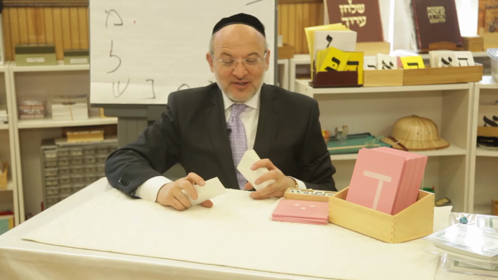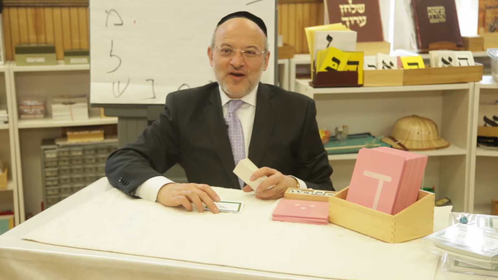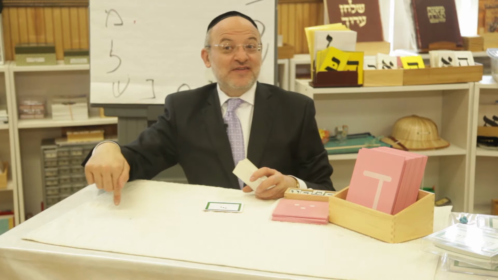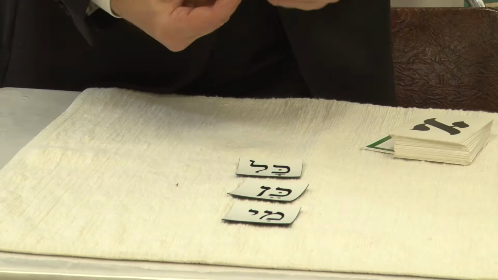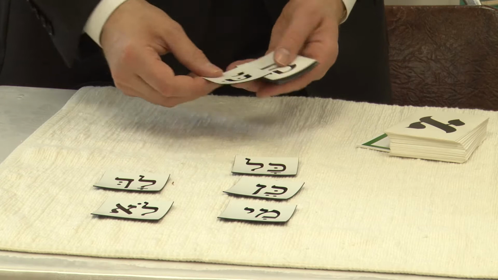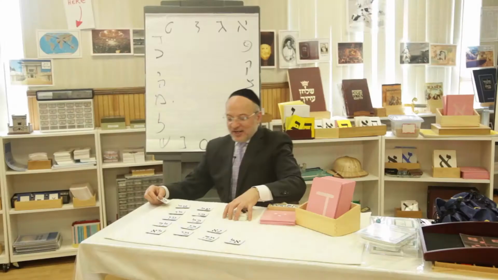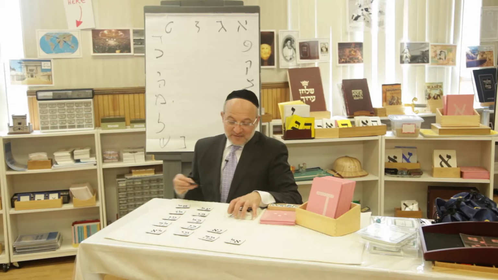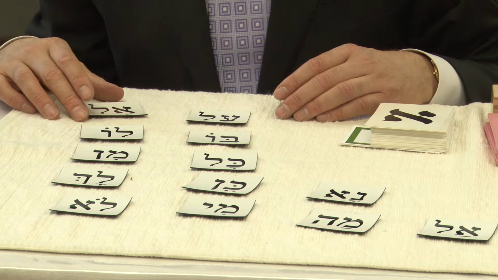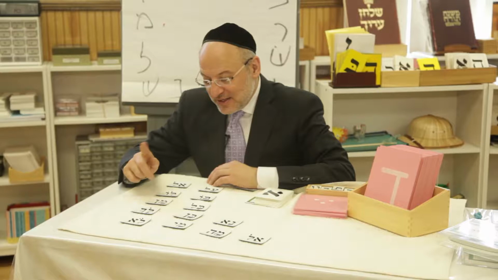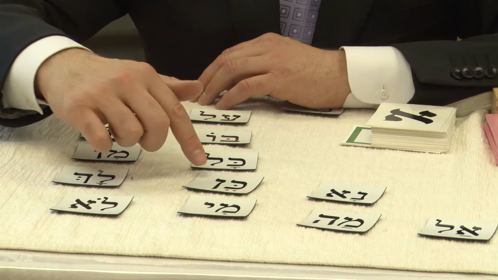Because as we mentioned earlier, a two-letter word has the amazing advantage of only having one nakuda under the first letter. As soon as the child lands on the sound of the second letter, for example, me, ken, kol, loy, lach, min, loy, boy, el, al, ma, no, al. So these are two-letter words. Most of them are actually not even conventional nouns like ben, av, gun, dug, where the child is reading an actual word. But the advantage here is that he's only landing on the sound of the second letter where it doesn't have any nakuda. There's only a nakuda under the first letter.